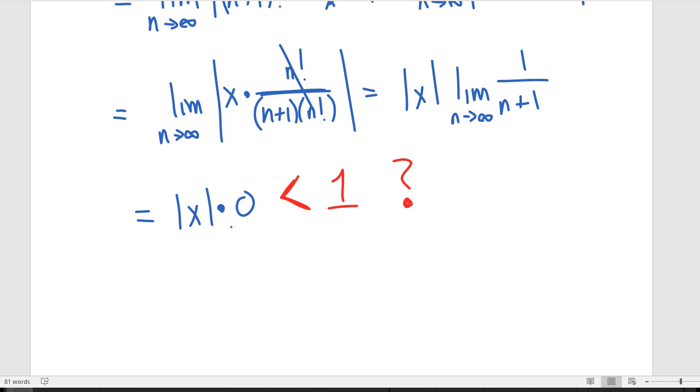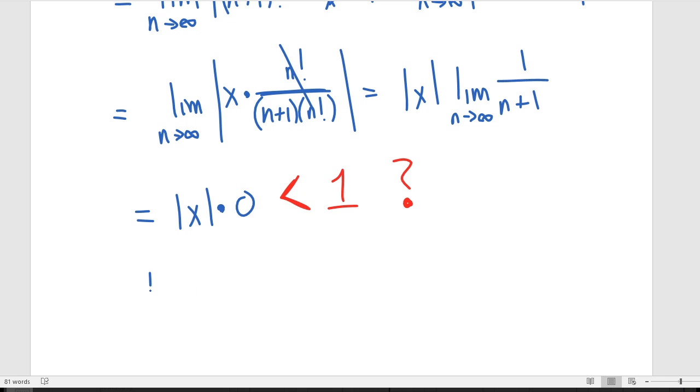So in this scenario, we have something pretty interesting. We have absolute value of x times 0 less than 1. So what values of x will make this less than 1? It would be any value. If I pick x equals 3, I get 3 times 0, which is 0. That's less than 1. If I pick x equals negative 18, I get absolute value 18 times 0, which is less than 1. If I pick x equals 1,468, that times 0 is less than 1. So any x I pick is going to be less than 1.